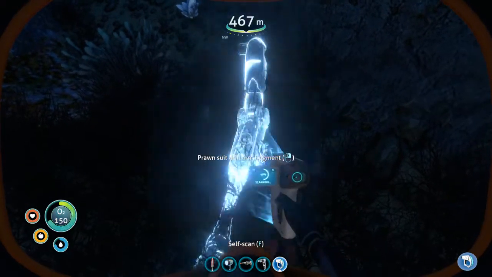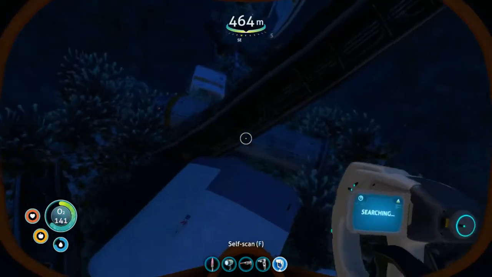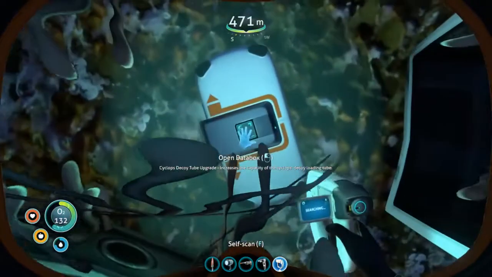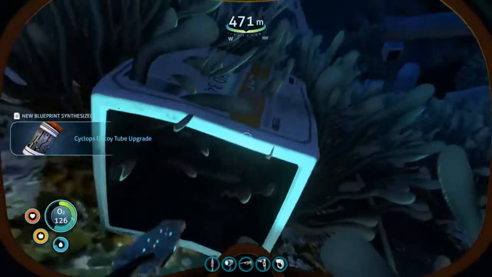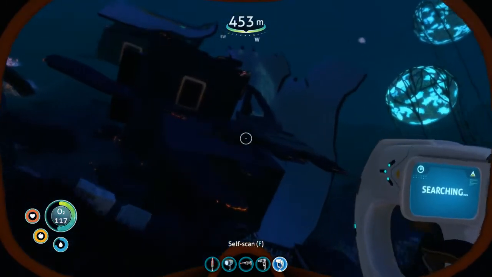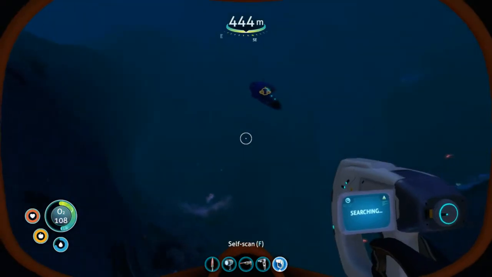I can use this right here. Nice. New blueprint acquired. Okay, already got that. Cyclops decoy tube upgrade. Nice. Distract larger enemies that I don't want eating me. Destroying me. Let me see. I think that was it for now.